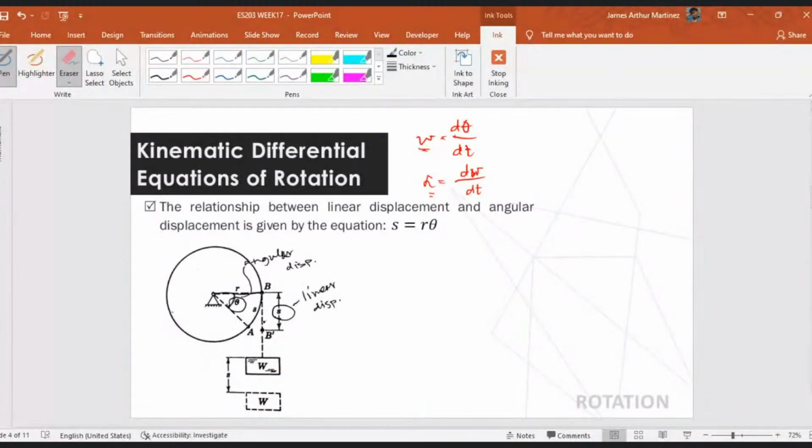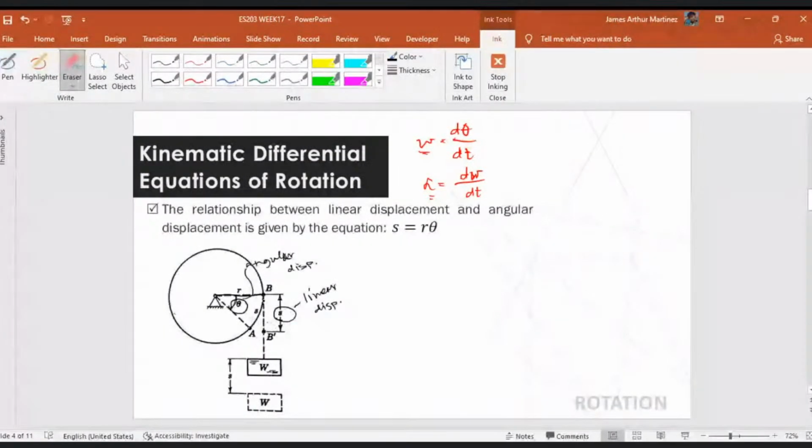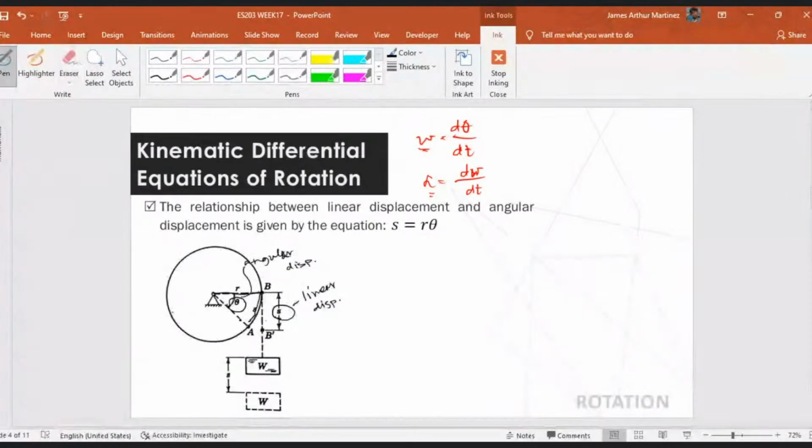So, if naay weight W nga nag-act sa atong point B, di ba, tendency na mo rotate siya in this manner since it is a hinge type of support. So, ang iyahang linear displacement is just equal to the linear displacement niya dinhi. So, by relationship, the linear displacement of your weight W is just equal to the radius multiplied by the angular displacement nga nag-create sa rotation. Okay? So it was given by this equation, class, ang ilahang relationship ni linear displacement and angular displacement.